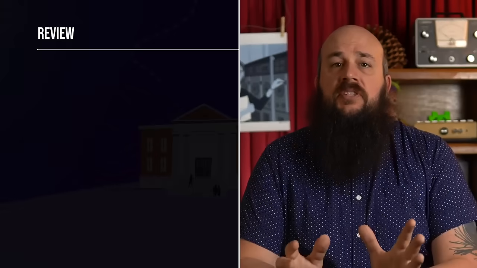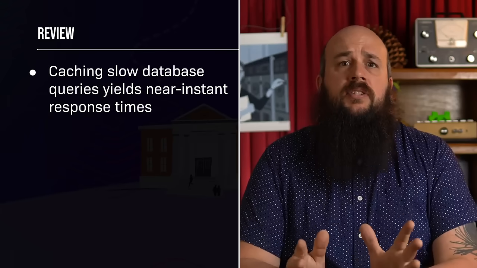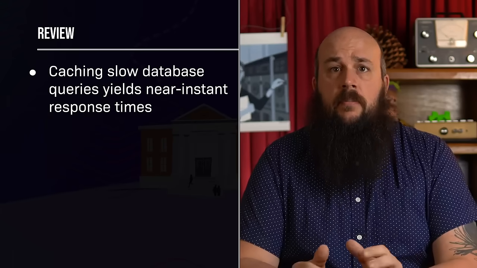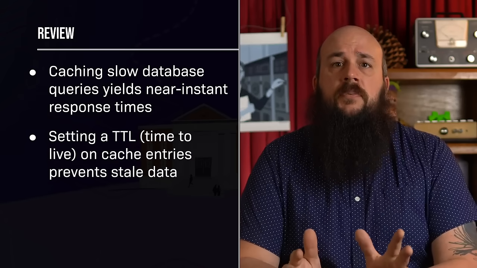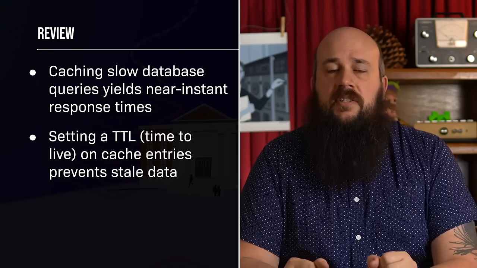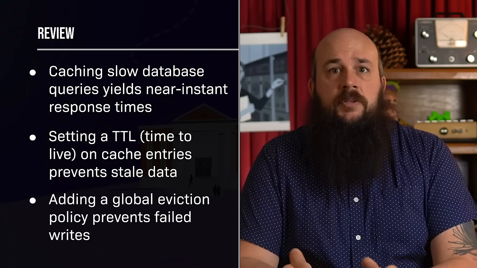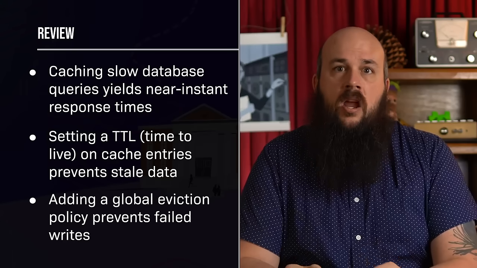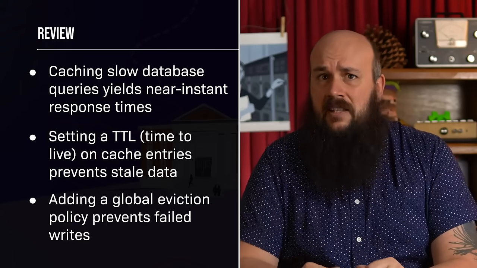So let's reflect on how introducing caching has improved our app's performance. The result of a SQL query that took 1.7 seconds to complete is now cached, resulting in an average response time of 2 milliseconds. Setting a 24-hour TTL in our cache keys helps us strike a balance between keeping the keys fresh and minimizing the load on our SQL database. We also added a global eviction policy, so if the cache gets low on available memory, Redis will automatically remove the least recently used entries. And that's clever.